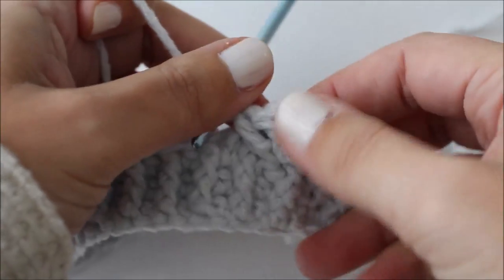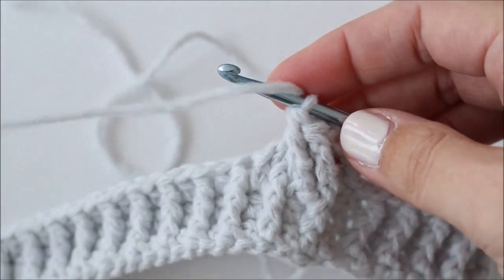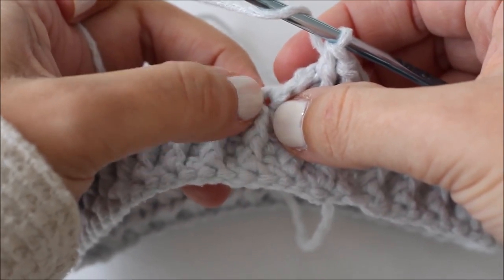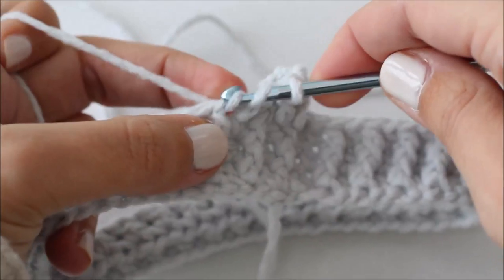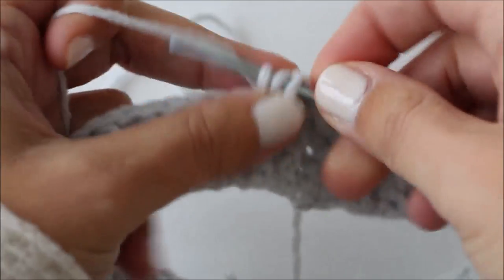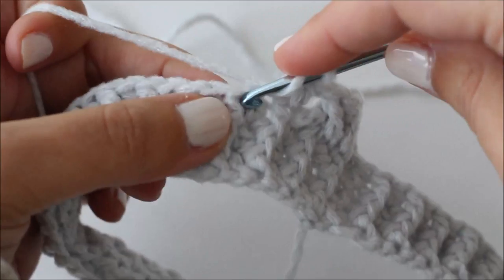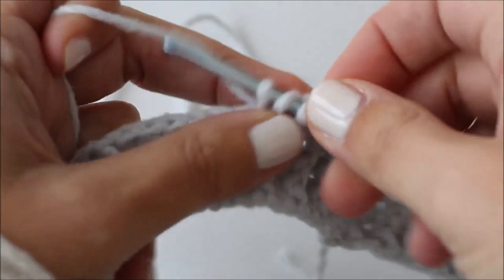And this is your very first cable twist in your hat. Now we're going to double crochet in the next four stitches. We wrapped a treble around this stitch, so this one right here is where our first double crochet is going to go, and we're going to do four of these. Don't worry too much about the holes — they will tighten up a bit as we build up our cables. With crochet there's just holes sometimes. I'll show you my finished hat here.